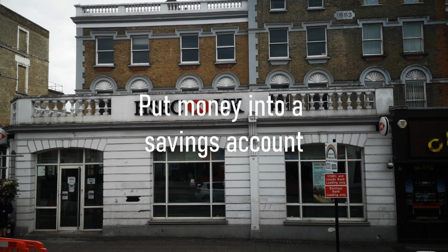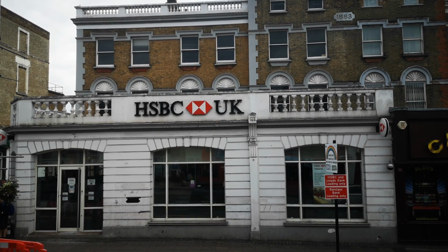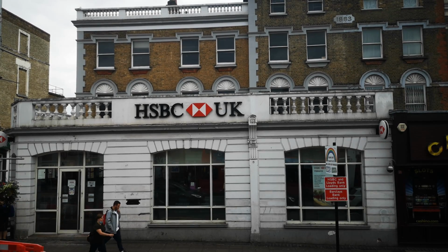4. Put your money in a great savings account like ISAs or premium bonds since they are tax-free, or into a high-interest savings account on fixed terms that work for you, if you are locking in for a few years until you are ready to search for your fantastic home.